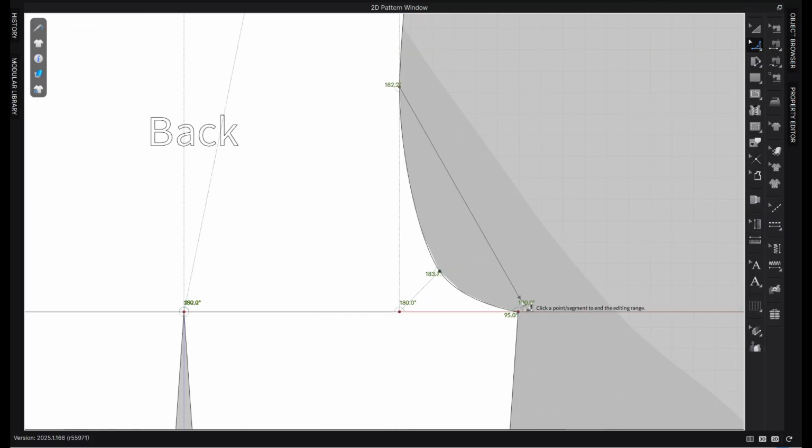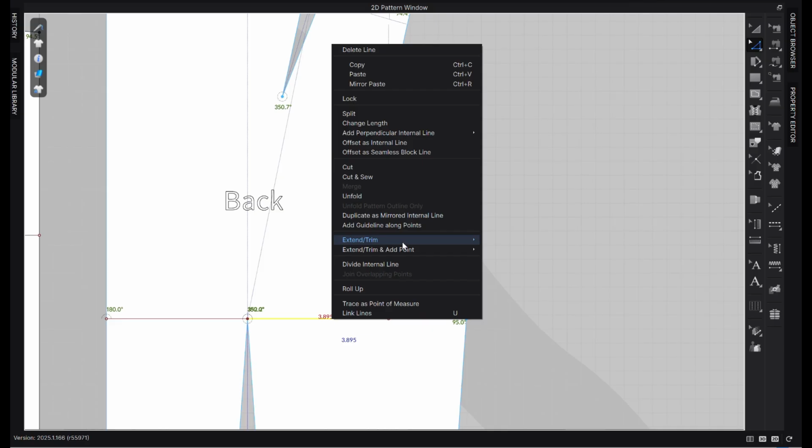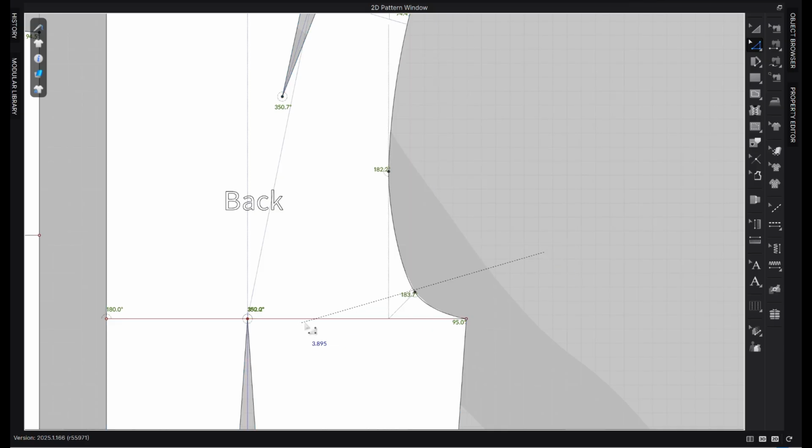Same thing here. Again, I don't need this line. I can extend this to pattern outline and then convert it to baseline because I don't need it for now. Okay, again with the smooth curve tool I make this line better, but I make sure that I'm meeting this 1 inch guideline that I had before.